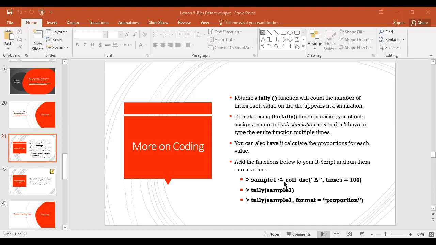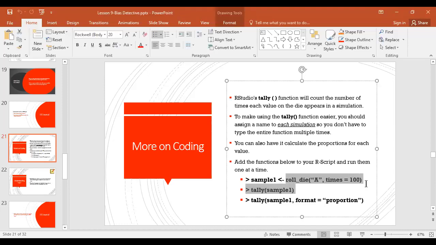So this part of this line, the roll_die A, times 100, that's me rolling my die A 100 times. And if I just put in that part of the code, I would get the list of numbers myself, right? However, once I put that initial part where I say sample1, that is now the name I'm giving to those 100 rolls.